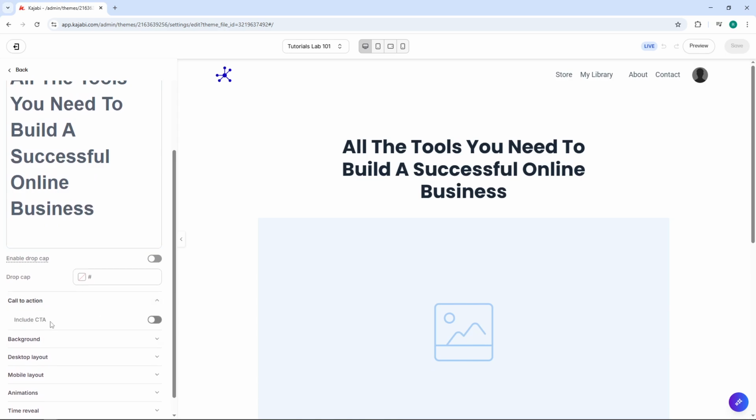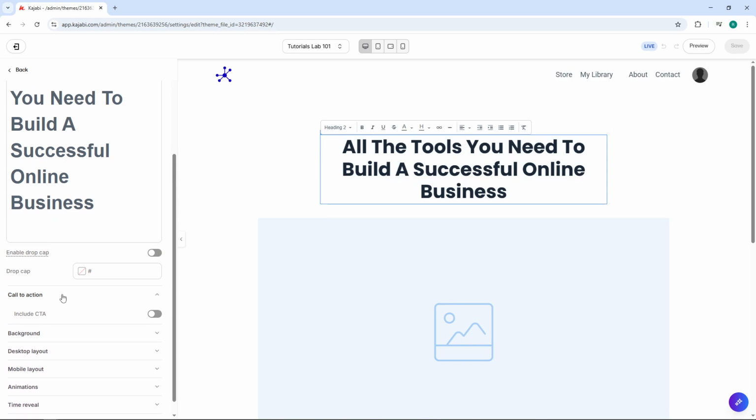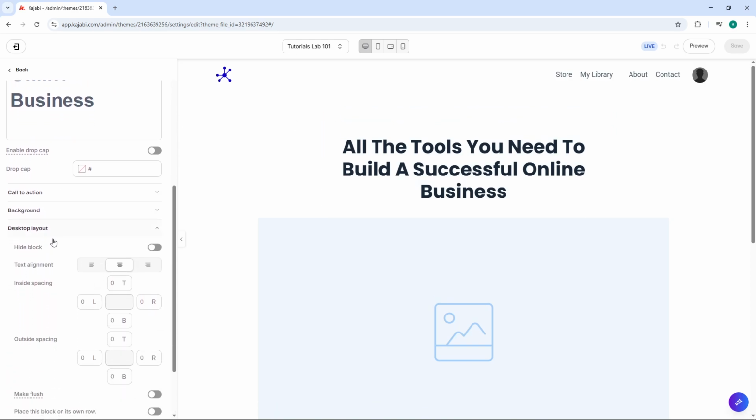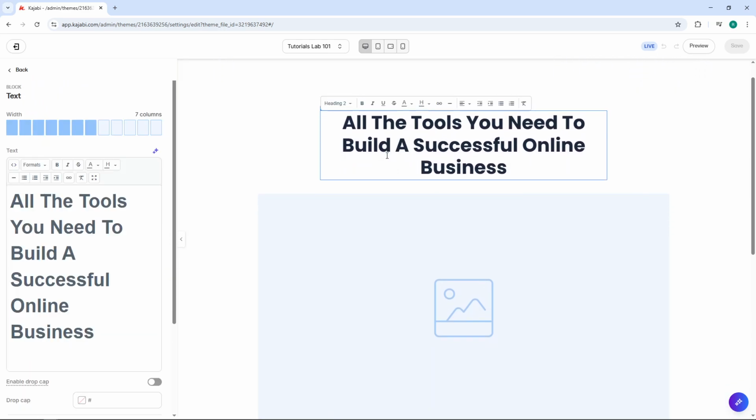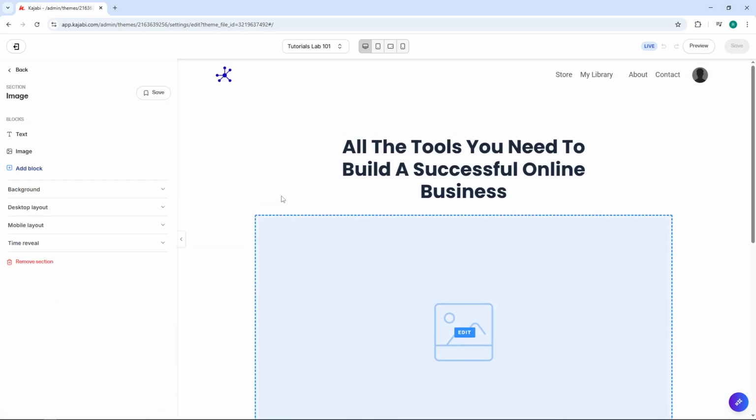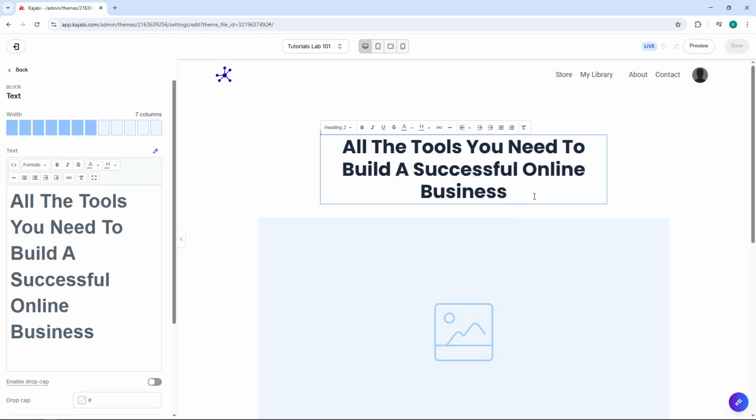Take your time exploring the customization options. You can drag and drop elements, adjust layouts, and fine-tune every detail to ensure your page looks polished and professional. Whether you're adding a headline, embedding a video, or placing a sign-up form, the left panel gives you full control over how your content is displayed.